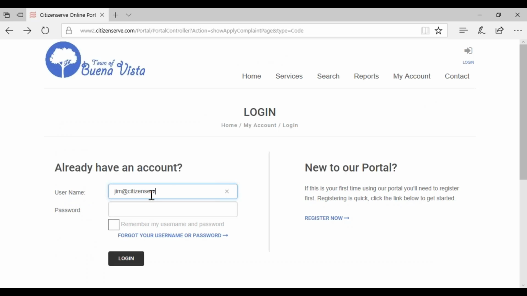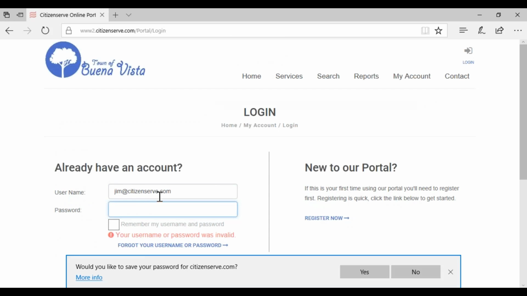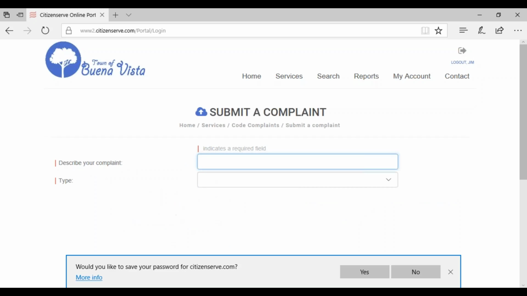So it takes me right to the complaint because I already clicked on that. And I'll just say we've got a neighbor who has weeds.